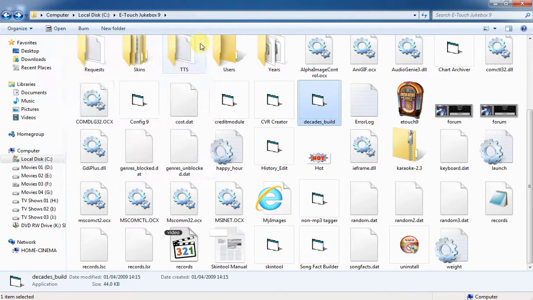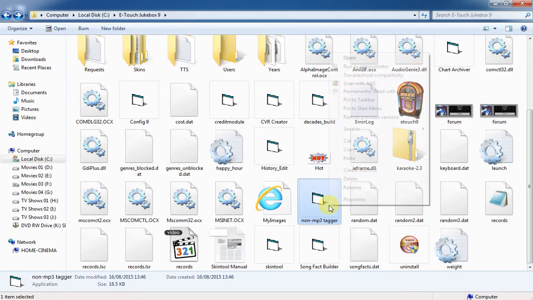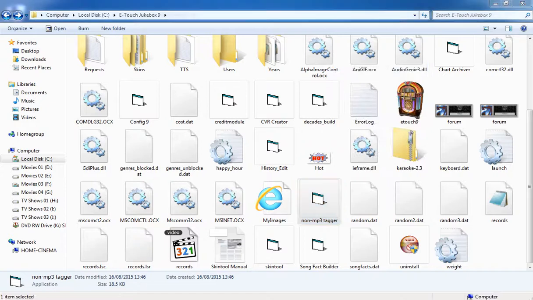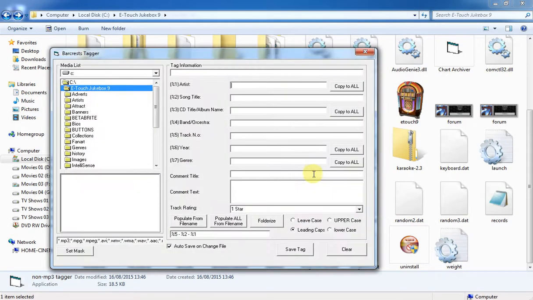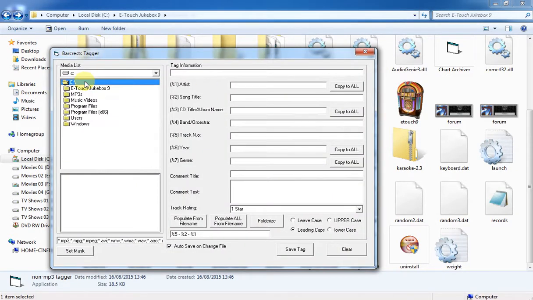History edit, I don't bother with. But on MP3 tagger, I personally hate that, that is my prerogative on that, but this would be to do music videos. So if we go to Will Smith Switch, what I've done, I've got it as 2009 Will Smith Switch. Okay, that never worked, so let's leave that.